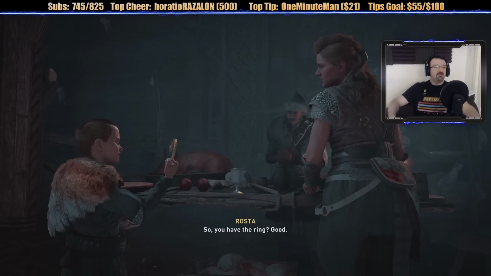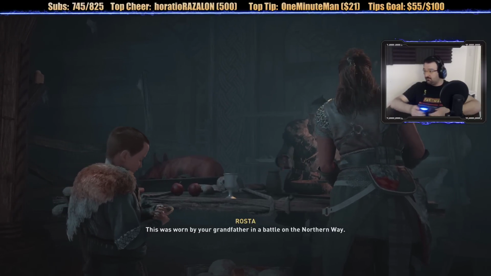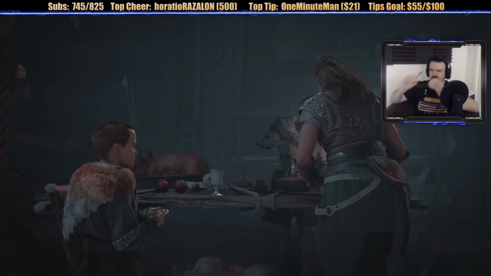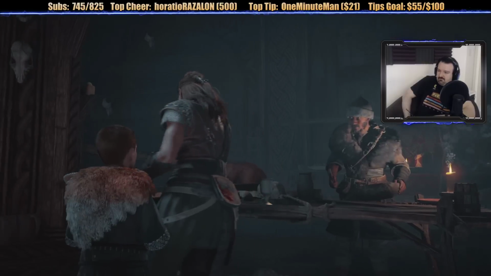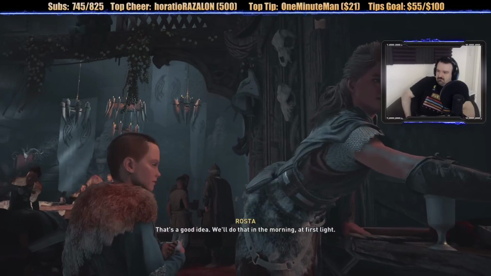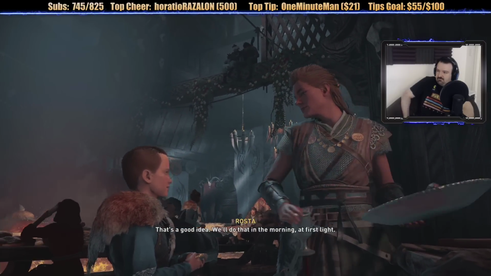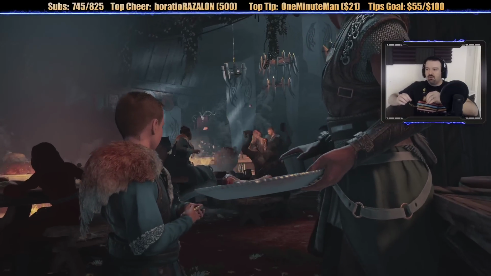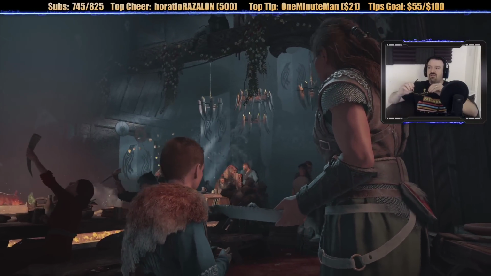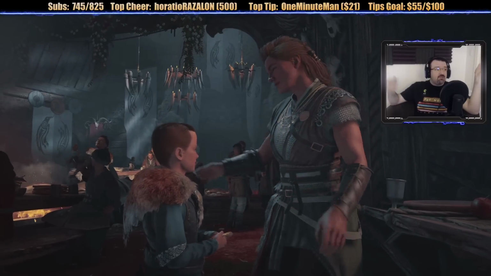You no have worries. The ring? Good. This was worn by your grandfather in a battle on the Northern Way. Oh, yeah? Mother? Yes? Can we show Sigurd the stones as that gift today? That's a good idea. That's in the morning. First light. Now get to work, wash these dishes. You drunken idiot. And so he was crippled for life. Hilarious.